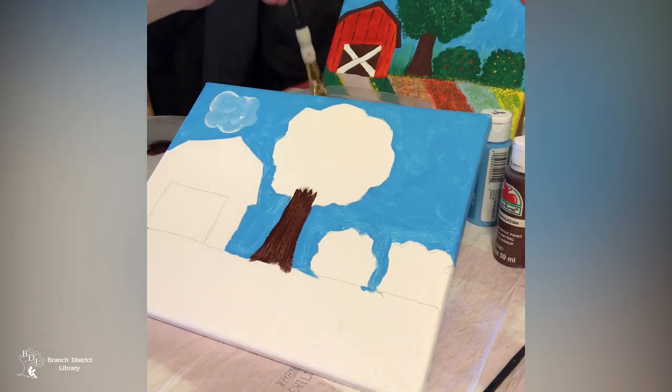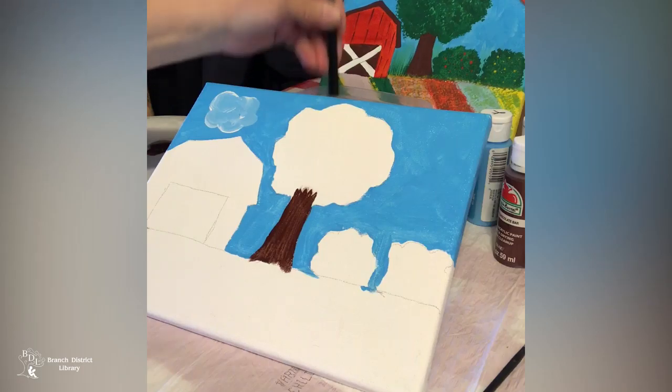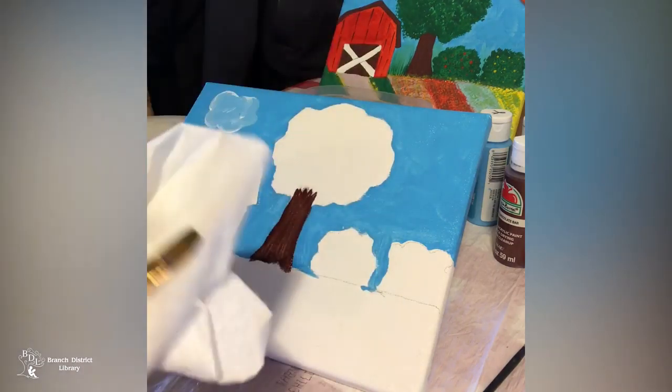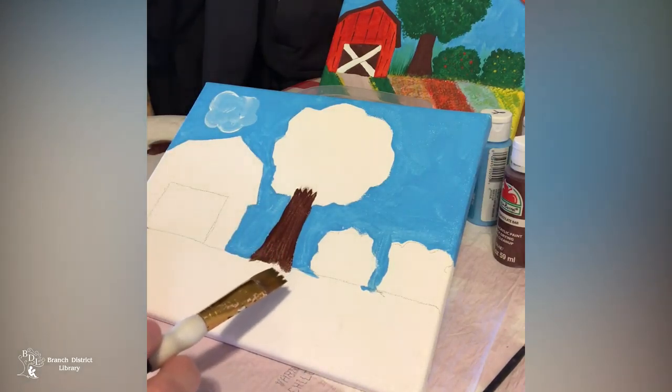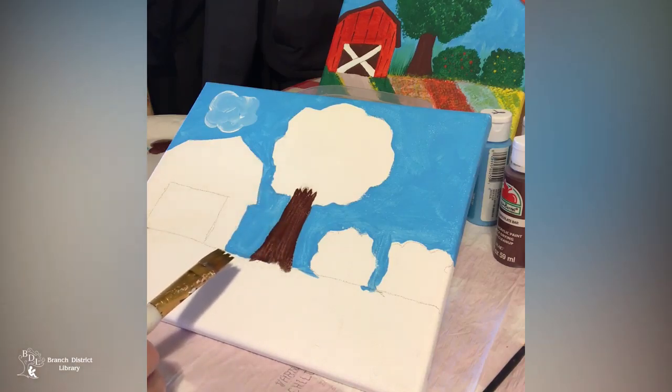Okay, wash the brush. That means swish it around in the water, but don't splash, because if you get water on your painting, it does ruin it. Well, I shouldn't say ruin it. It leaves a spot. Okay, then I'm going to dry off my brush. Try to make a sharp point like that. Okay, so now we've got the bark done on the tree, the trunk of the tree.